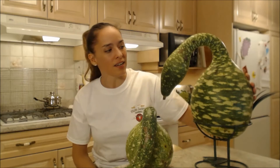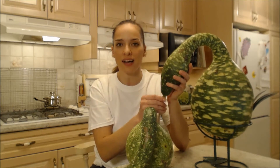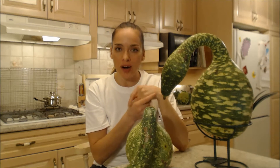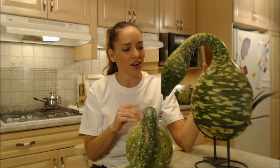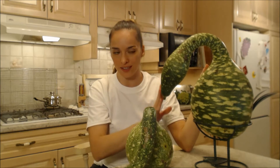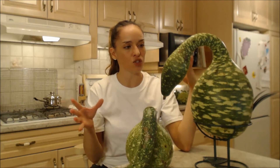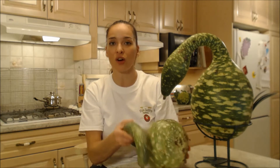The outer skin is very, very hard, and that's why it's usable for making bowls and things like that. If you want to dry these guys out, you need to do it in a very dry area that's dark. Leave this one there after you're done viewing it for the season outside, put it in that area, let it just dry out and chill. Move them from side to side every couple of days or a week.